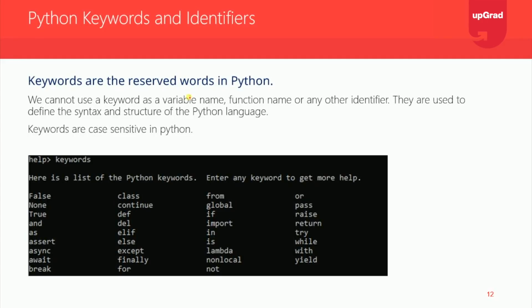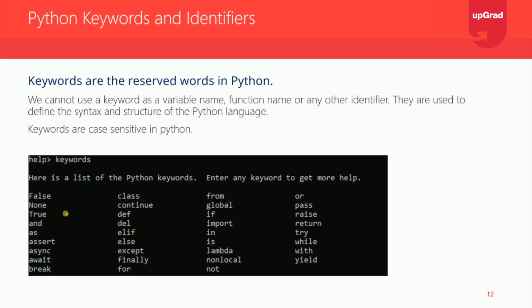Let us understand what are keywords in Python. Well, keywords are reserved words which cannot be used as variable names, function names, or any other identifiers. Keywords are also case sensitive. Here, you can see some list of keywords such as False, None, True, and so on. These keywords serve a specific purpose and produce a specific behavior while being used in Python programming. So in the upcoming demonstrations, I'll be using many of the keywords and I'll be explaining how these keywords function.